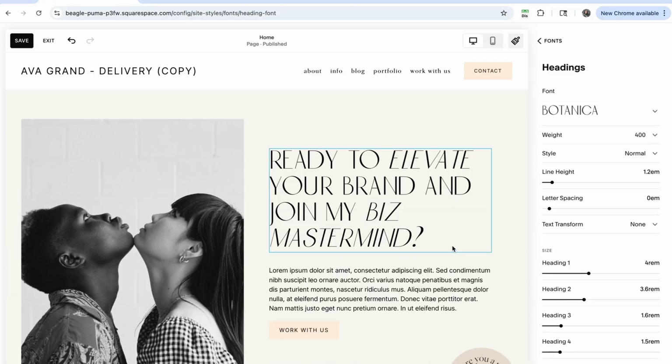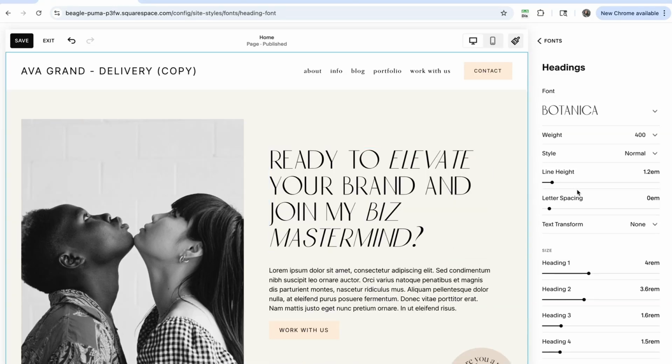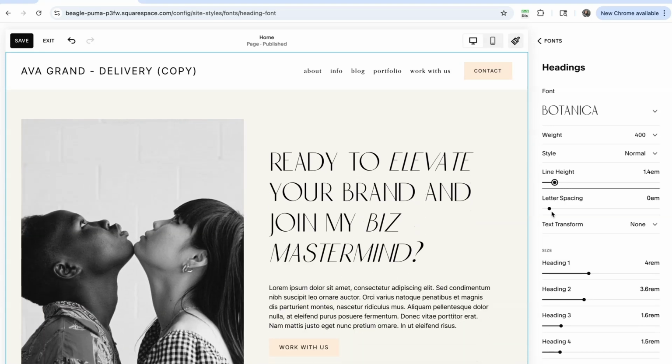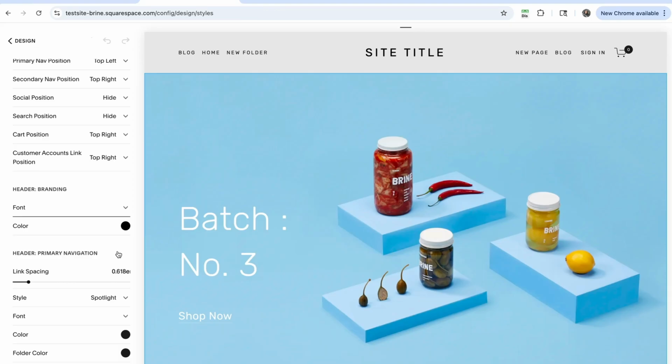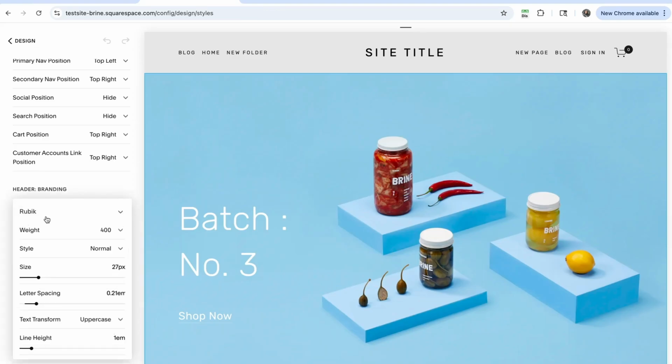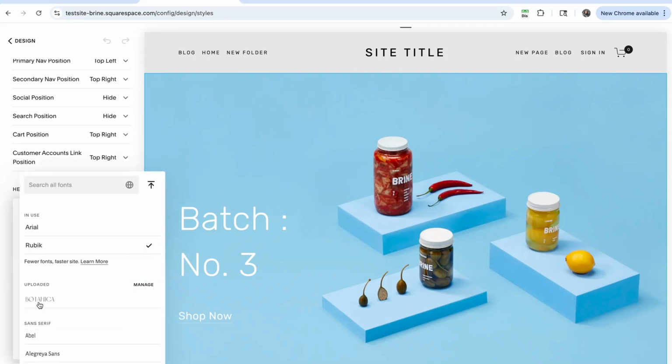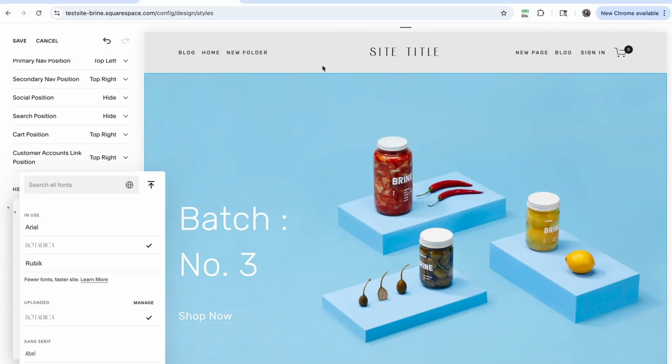And then once you've chosen your custom font, you can also adjust any of the built-in font styling options like line height or letter spacing. All of these styling customizations are going to work just like they would normally, and everything can be done right here in your site styles panel, which makes making tweaks super quick and convenient. And same for 7.0. Once you've uploaded your font, you can go ahead and head back to the font tweak that you want to make, click the drop-down menu, choose your uploaded font, and it will automatically make the change to whichever font tweak you've chosen.